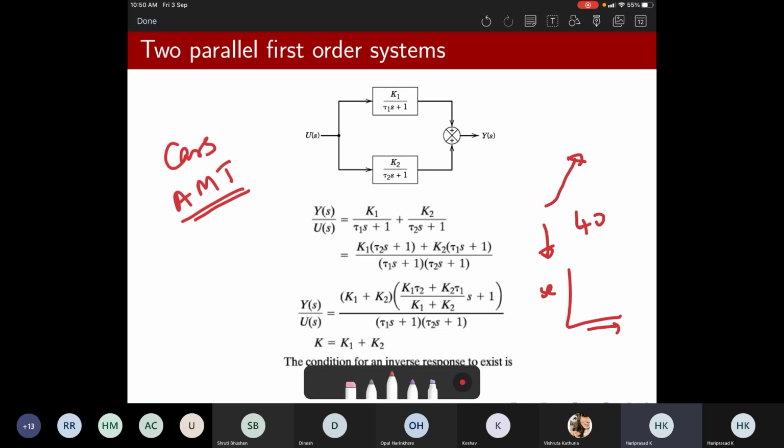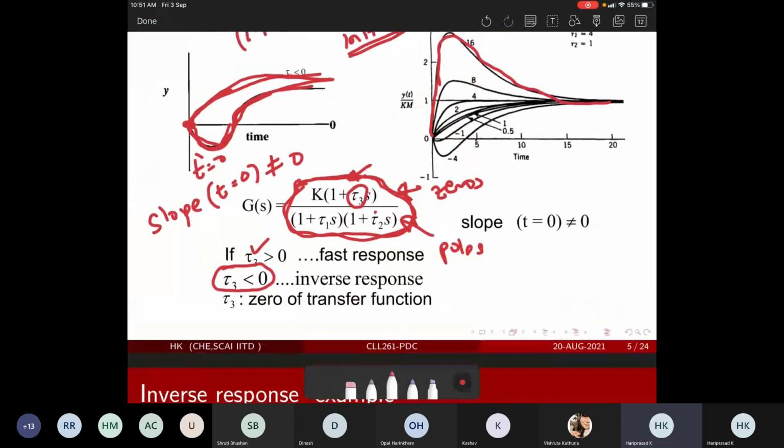Okay, so let's say this is the speed, and based on the time, first when you put it, you would see a lag first. Then the speed would keep on increasing. This is also an example of inverse response. So you have pushed your accelerator, the speed should have increased. But at first, the speed would be quickly reduced, maybe for a second, then it would keep on increasing. So there are many such examples. The first direction of the response would be very different to that of the final direction. Finally, it would catch up.